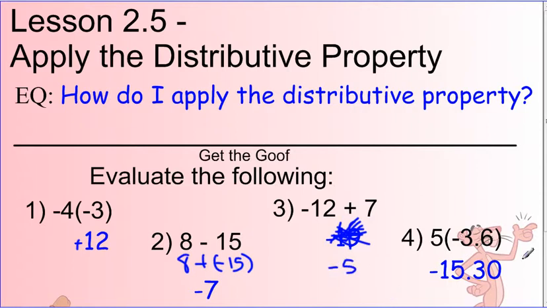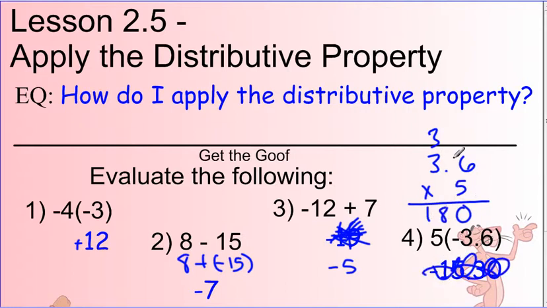And number 4, we have to multiply that out, and I do not know that off the top of my head. I could do it, but I don't want to. So I'll write it out. 3.6 times 5. You do not line up the decimals when you multiply. 6 times 5 is 30. Carry the 3. 15, 16, 17, 18. And then there's one number after the decimal in the problem, so one number after the decimal in the answer. 18.0. And the signs are different, so the answer is a -18.